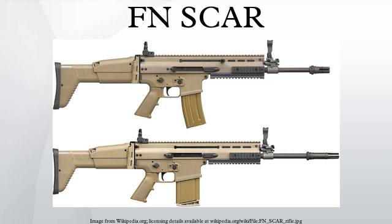Evolution. In July 2007, the U.S. Army announced a limited competition between the M4 Carbine, FN SCAR, HK416, and the previously shelved HK XM8. 10 examples of each of the four competitors were involved. During the testing, 6,000 rounds apiece were fired from each of the carbines in an extreme dust environment. The purpose of the shoot-off was to assess future needs, not to select a replacement for the M4.